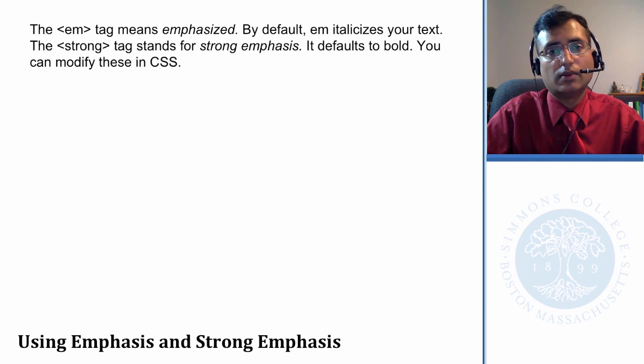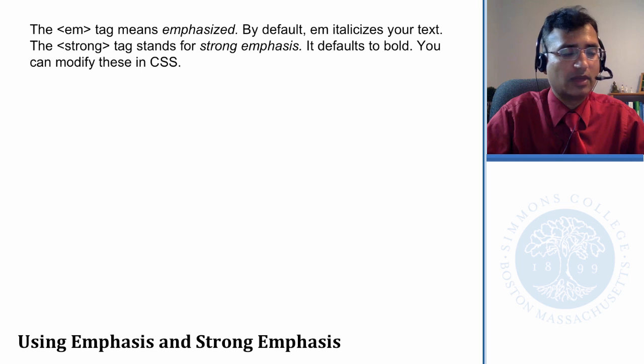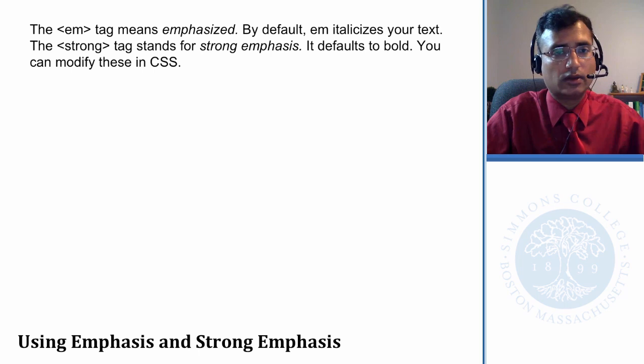presentational. But the fact is that most people continue to use B for bold and I for italics, and because of these names, people are likely to continue to use them as a quick presentational fix. So here, the right way to do it is to use the EM tag and the strong tag rather than the I and the B.